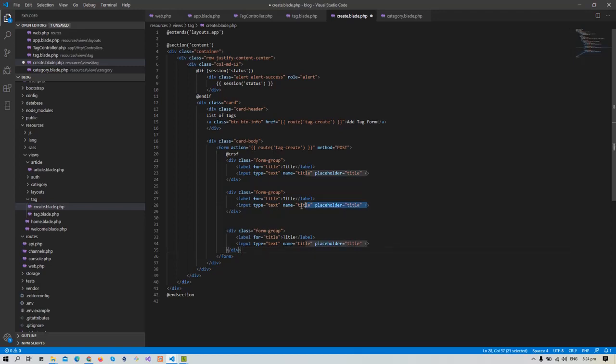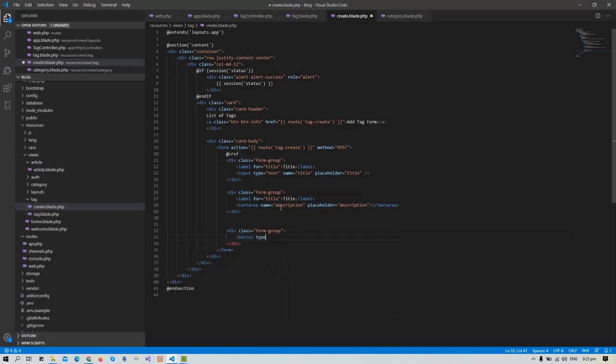And then we should also add a description. This one should not be an input, it should be a textarea. We don't need the ID here, we don't need the rows, we just need to add the placeholder, description. So I think that's what we have, and also of course a button to submit.